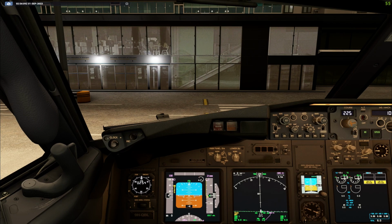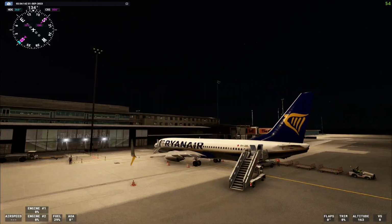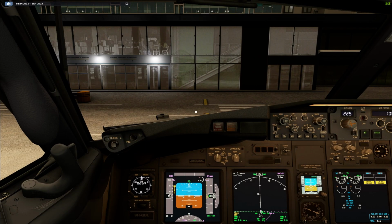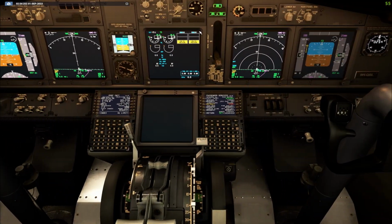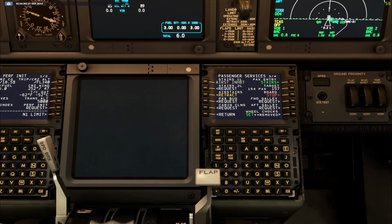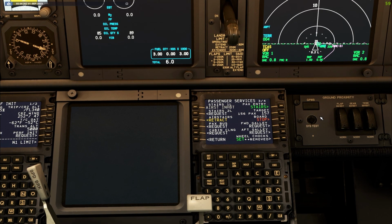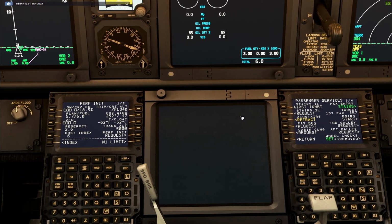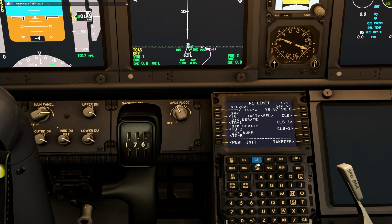Are you ready for departure brief? Go ahead. Okay, it's going to be a standard pushback and a start at the gate. Taxi route will be as assigned by ATC. It will be a left seat takeoff using D-rated thrust. Anti-ice will be off. We are under our maximum landing weight, so we are okay to make an immediate return. All going well, the departure routing will be via the ATC assigned SID, complying with all published speed and altitude restrictions. No noise abatement procedure required.